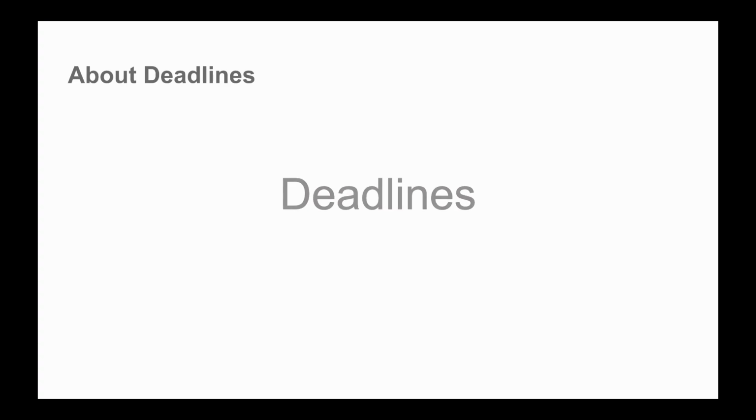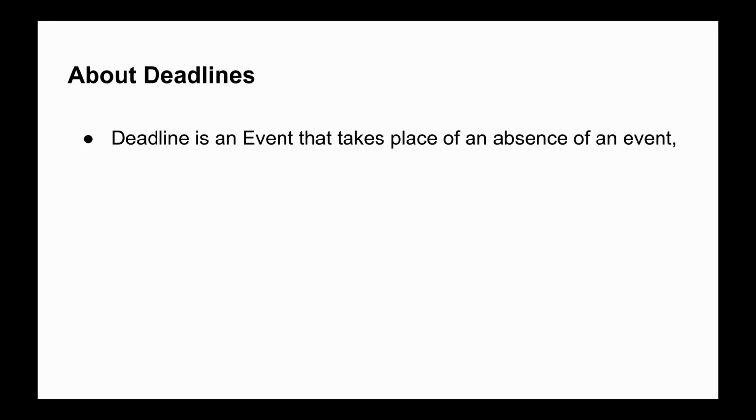And before we look at the code example, I would like to tell you a little bit about deadlines first. First of all, a deadline is an event that takes place if another expected event did not take place. For example, you will send a command, and within the next 24 hours, you will expect an event to take place. And if the event you're expecting did not take place within the scheduled, let's say 24 hours deadline, then you will want another event to take place. You might also think of it as a timeout. If after a certain scheduled time an event did not take place, then you want another event to take place automatically.